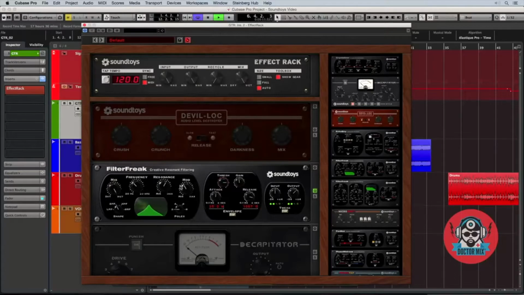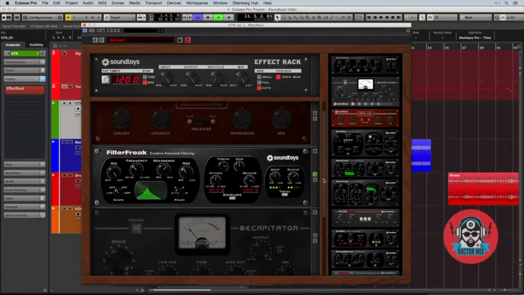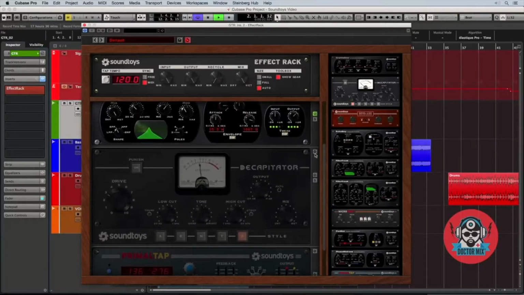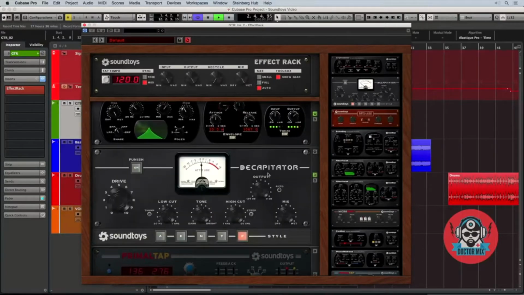I know most records use Decapitator on all their drums. Some people I work with, who work with really big name people, said they use this on everything. It's basically a saturator. There are certain characteristics about these things, just like any hardware you'd buy, that you can't replicate with other things. They can come close. It's the difference between Pepsi and Coca-Cola. They're basically the same, but 7-Up. There you go.